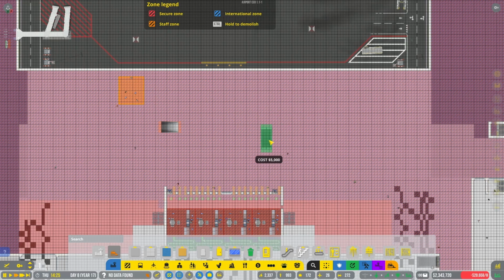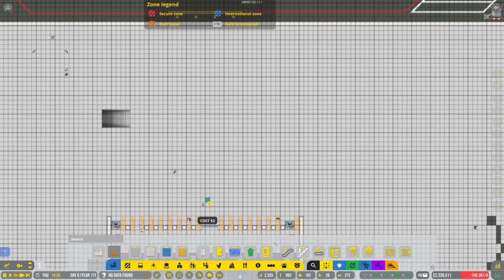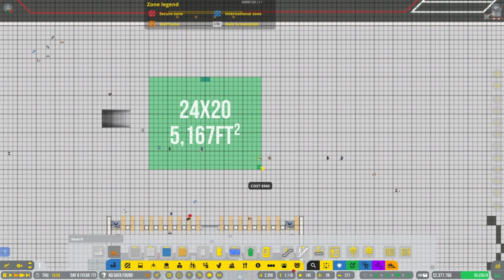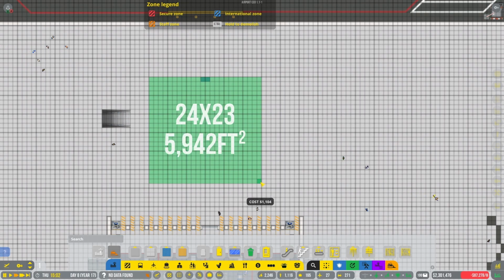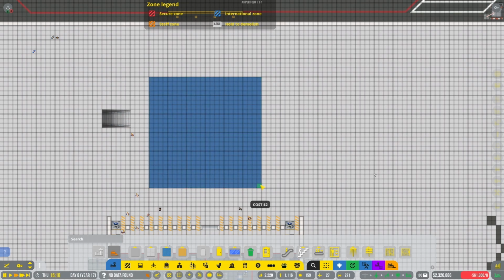Tell you what, give me carpet real quick. This is the center point. If we do a 4x4 square, that is not a 4x4 square, that is a 5x5. That is a 6x6. That'll work.